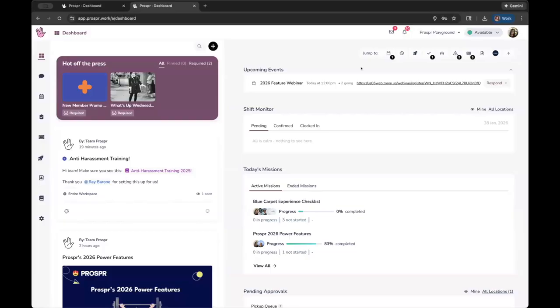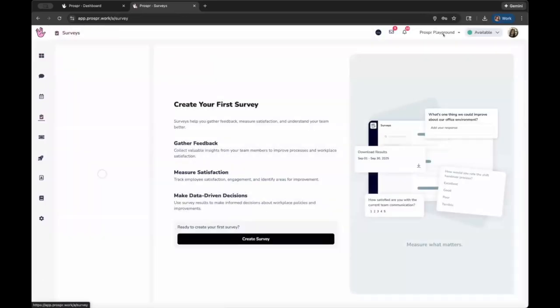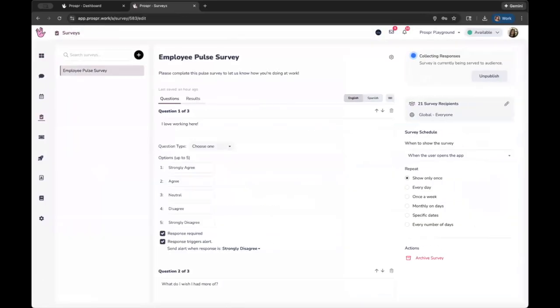Okay, Brianna has a great question. Can you use a survey as an end of shift wrap up? Yes, you absolutely can, because when you create a survey, one of the options that you have for when the survey is sent to your team is either when they open the app, before a shift starts, or at the end of the shift. So we actually see a lot of teams who are using surveys use them as an end of shift wrap up. That is a really great point. Thank you, Brenna.